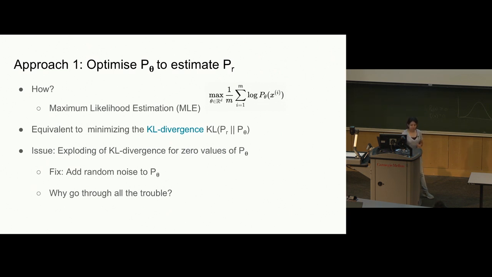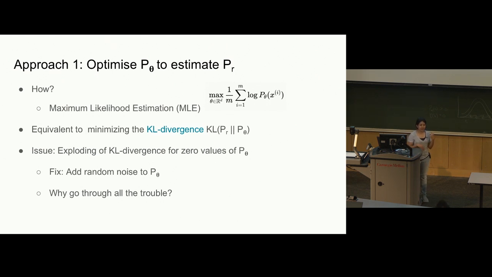So one way of handling this problem is, what if you add some random noise to this P theta distribution while you're approximating or training it? Let's say this is the grayed out random noise, and you make the curve shift to higher values, so that your P theta of x doesn't become 0 at any point. This is one way of handling such a situation to prevent KL divergence from exploding.